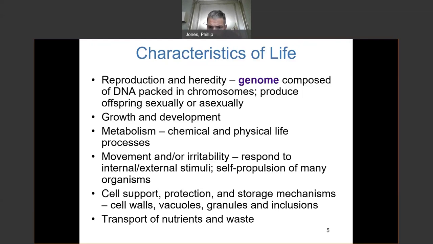Granules and inclusions. So there's no grocery stores or Tim Hortons for the bacteria. So if there's a plethora of something in the area, it will bring it in. It may have to chemically alter it and then bring it in through the cell membrane, and then it wants to store it in granules or inclusions, usually granules, for a time when it might not be around. It has to carry it around with it. It has extra food, or something they may need in the future, so they're going to store it.